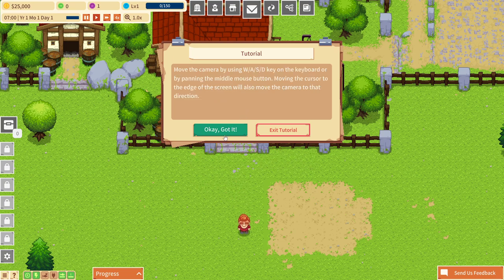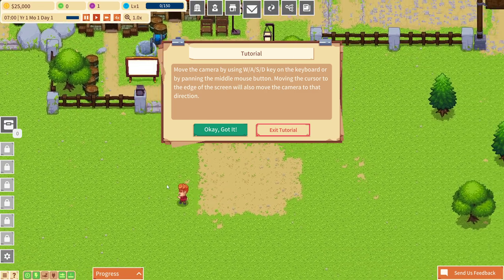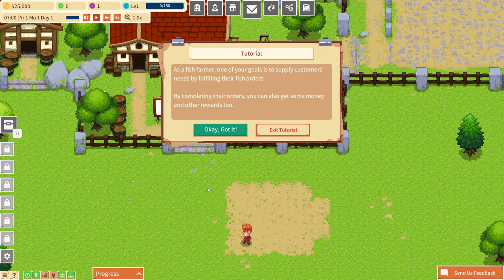Move your camera by using WASD or panning the middle mouse button. Moving the cursor to the edge of the screen will also move the camera in that direction. MMO RPG style. As a fish farmer, one of your goals is to supply customers' needs by fulfilling their orders. By completing their orders, you can also get some money and rewards too.